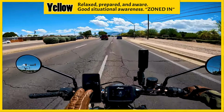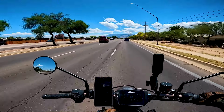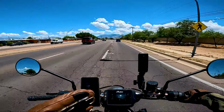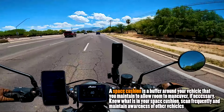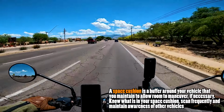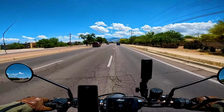So right here, the middle lane is going a little bit slower. They're gonna switch into the left very slowly, maintaining what I'm looking at up ahead. So this right here is a great space cushion, great line of sight. I have escapes to the left and I can use my own lane. But if I'm over in the middle, I can't see around that vehicle, that Ford, not that well. So if I get back into a good lane position right here, I can see pretty far.